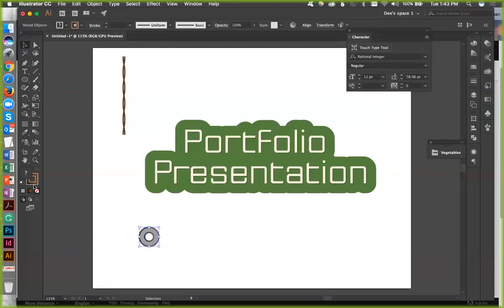I don't want that color on there. All right. Like that. So now I can bring this up. I might have to go a little bit lighter on the grommets.